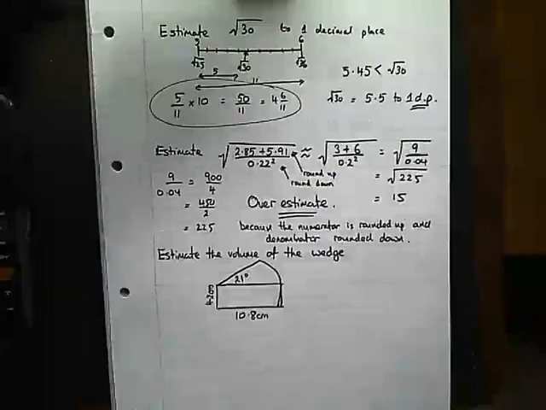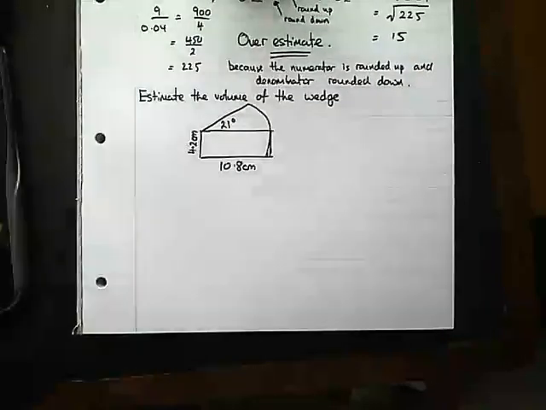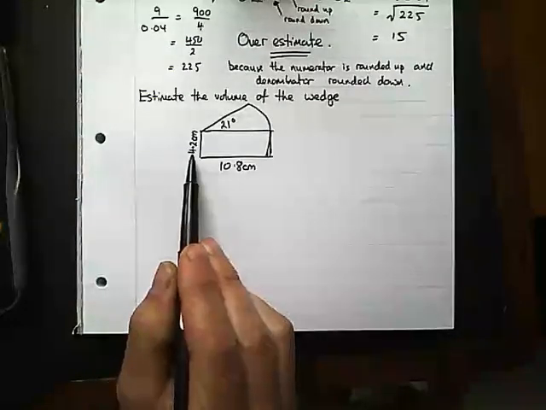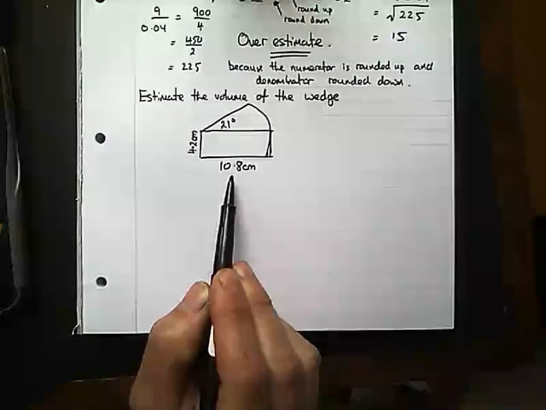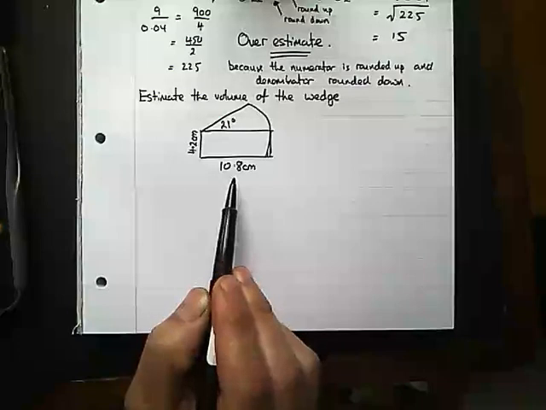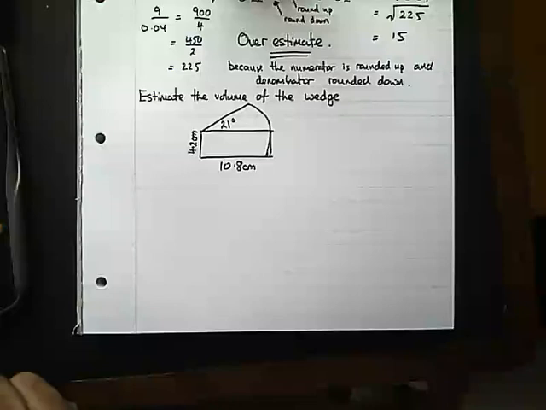So let's have a look at one where they might actually give you a little bit of a problem. So with this one, I want you to estimate the volume of the wedge. Okay, so that means all my numbers get rounded to one significant figure. So 4.2 becomes 4, 21 becomes 20, and 10.8 becomes 10. Okay, not 11. Although sometimes, if you have a calculation, it might ask you to approximate something. They're sometimes quite happy for you to round to 2 significant figures, sorry.